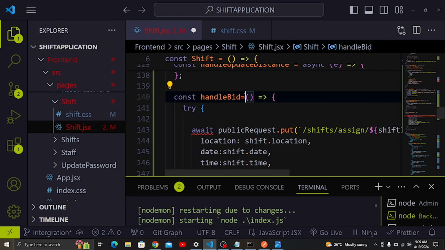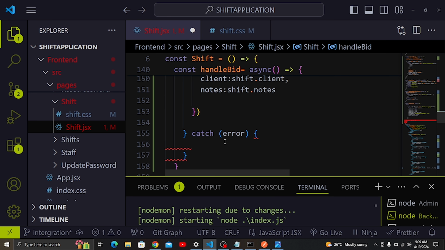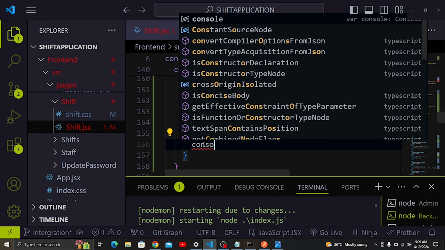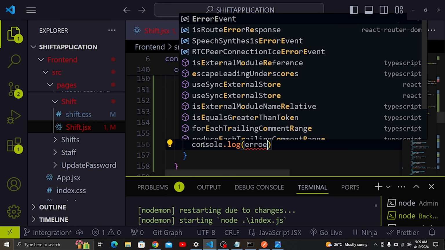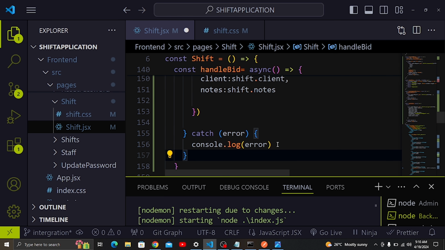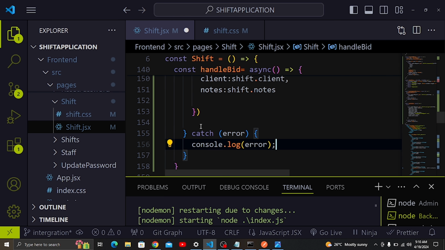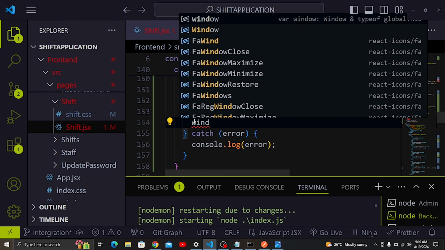This one should be async, like that. And then now the other thing that I need to do is to console log here, console log the error, like that. So this is consoling the error. And then the other thing here I can do is I want us to reload this window.